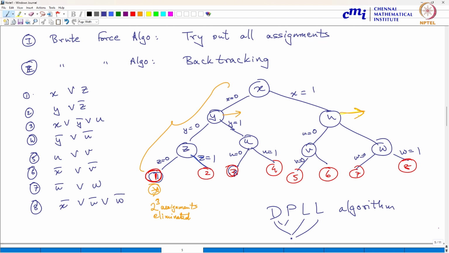So the ingenuity in this algorithm, if at all, is in choosing the variables to branch on. Which variable am I going to check now? Which variable am I going to check here? Which variable should I check here? And there is no foolproof method of choosing this variable which will allow you to terminate in polynomial time.